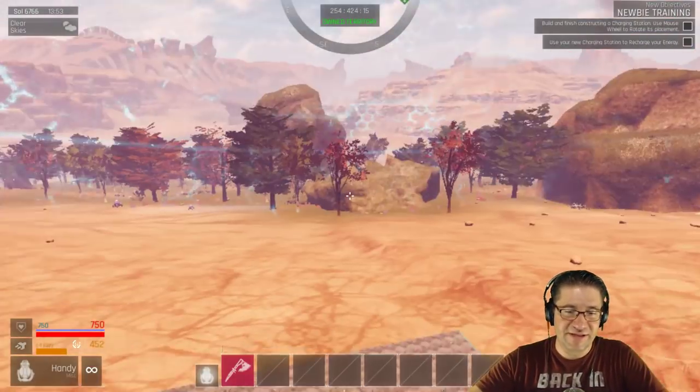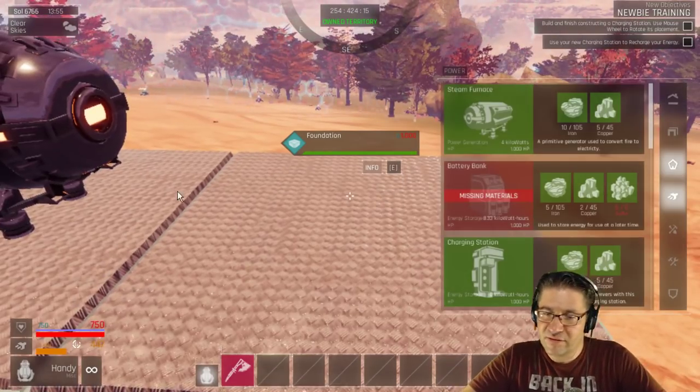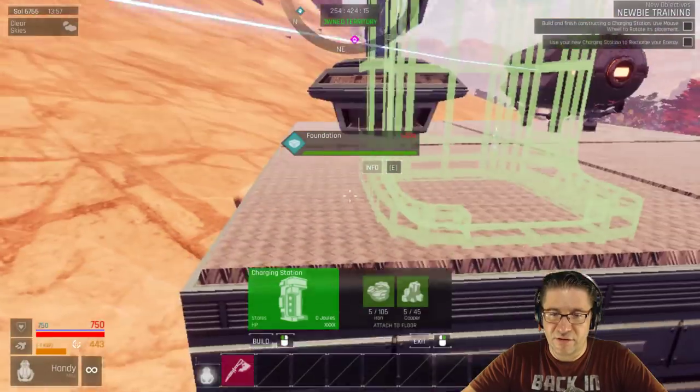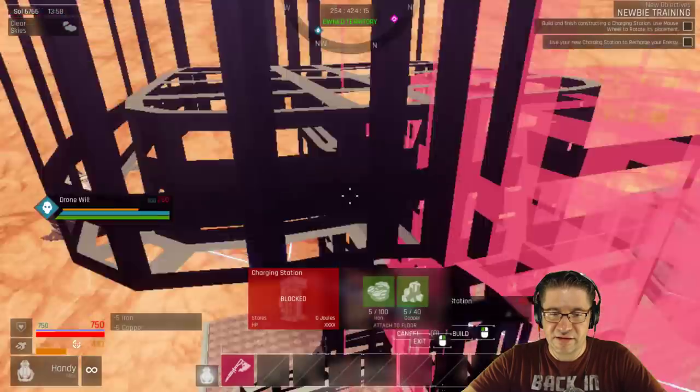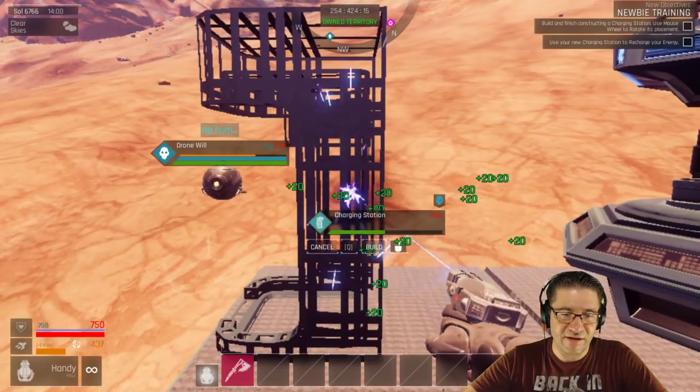Build a charging station, okay. So, go to build, charging station. Here, let's put the charging station right here, just in case. And then, here, I'll help you build.